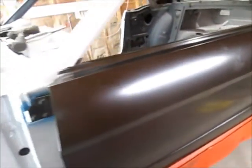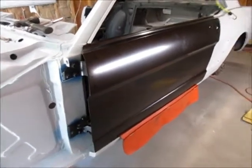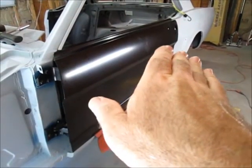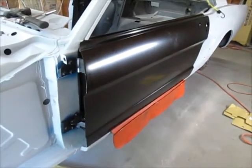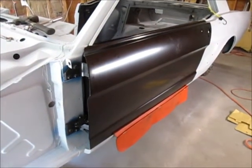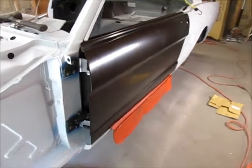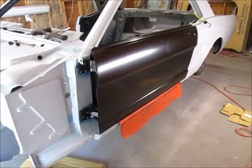I have the fender apron in the way but it lines up pretty nice. The only difficulty when you get to this point is there's no glass and no hardware in the door. Sometimes it's best to preload the door up just a little tiny bit, because when you put all that extra weight in there it's going to want to come down. It's not something you learn automatically — it takes years of knowing what the end result is going to be when you add that extra weight. Sometimes you've got to make some adjustments and modifications.